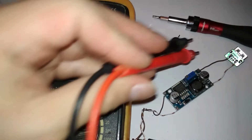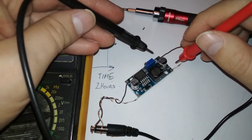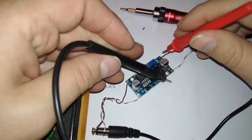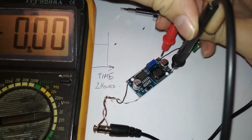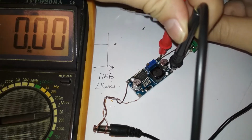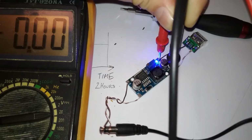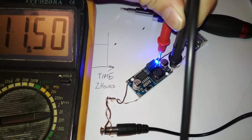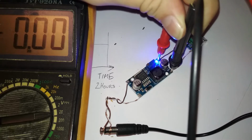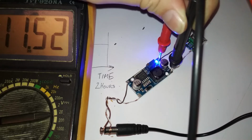Let me get in position here. Oh, like that, and the negative. Wait, is that the positive? So like that, I will just lay on the desk, plug in the... Oh, it lights up. And it's set to 0. I mean, it barely reduces the voltage. 11.5. Wait, what?